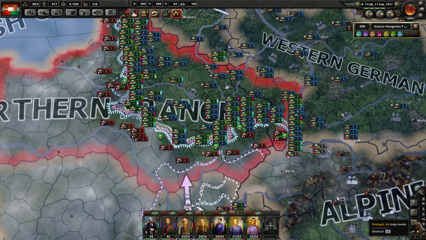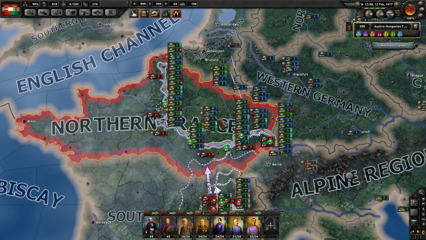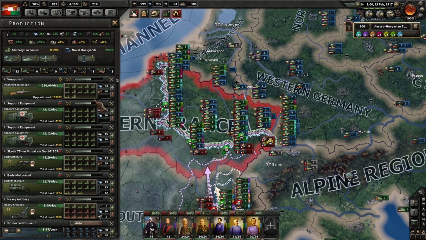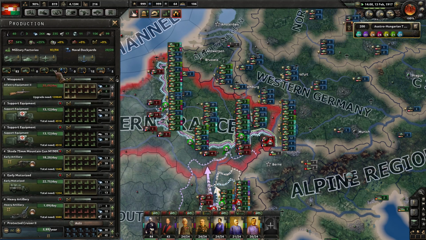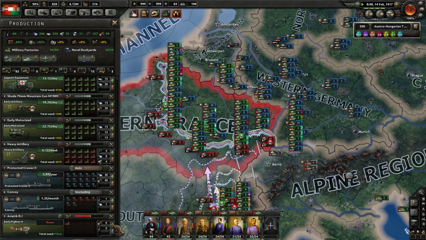Let's double check the air war here. Yeah, northern France. We've got 1,500 bombers against us. Okay, new military factory now. Is it time to start producing the fighters again? Yeah, let's go ahead and produce the early fighters there.